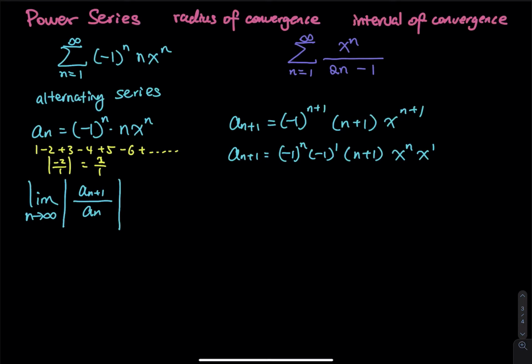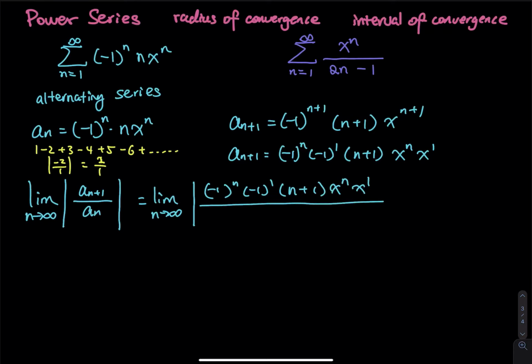So let's see what happens when we take the absolute value. Then you have the limit as n approaches infinity, and please write the limit. Don't just start with an equal sign and then do the algebra. Don't. Please write the limit. And then what do we have right here? So we have the an plus 1. So write everything out, and then we are going to do some cancellation. x raised to the n, and then x raised to the 1, divided by the an. The an is the original series, so -1 raised to the n, and then we have n times x raised to the n, right? And then can you do some cancellation for me?